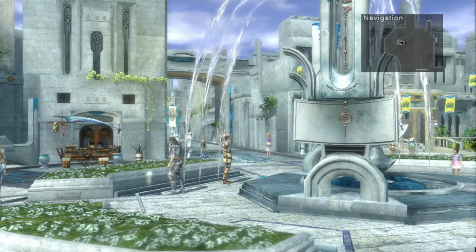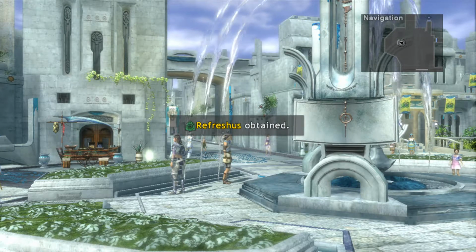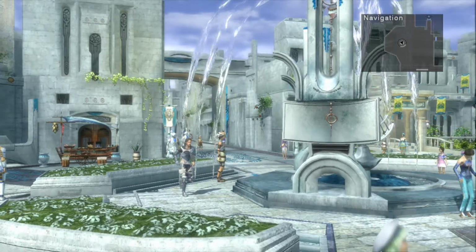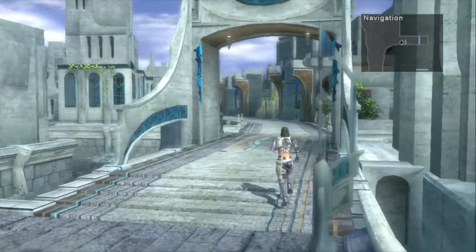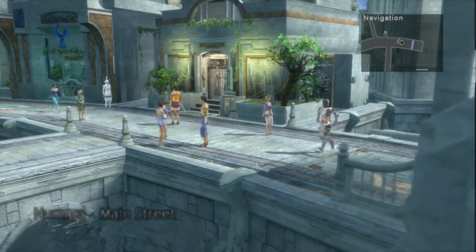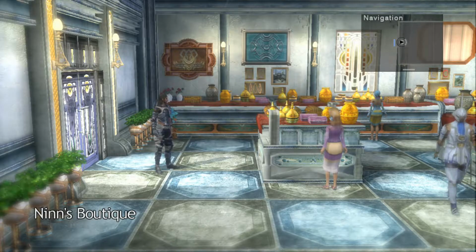So go ahead and press A to examine to get the spirit magic spell Refreshes. Awesome. So with that taken care of, go ahead and take the southeast exit. On Main Street, go ahead and enter the first door you come to the north. And this should be Neds Boutique.